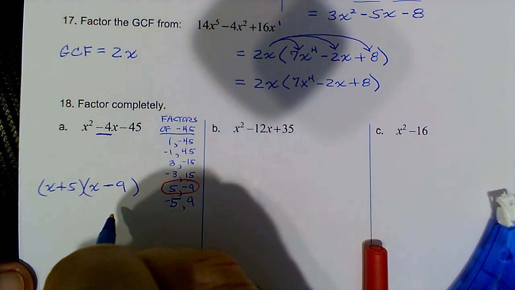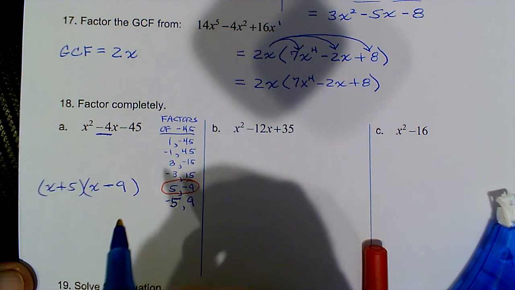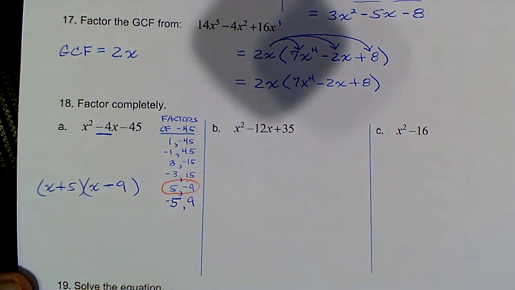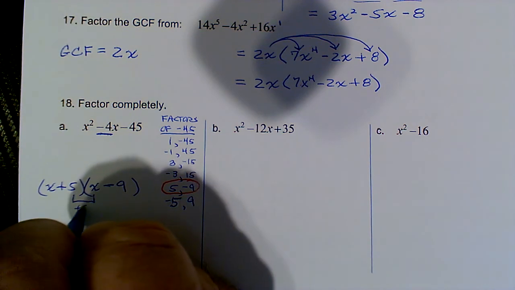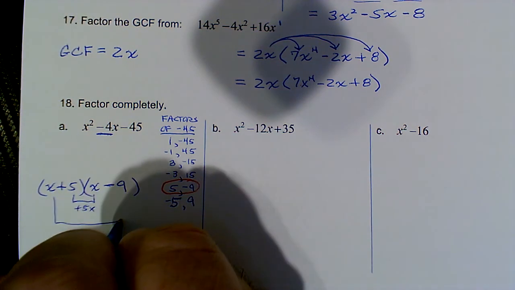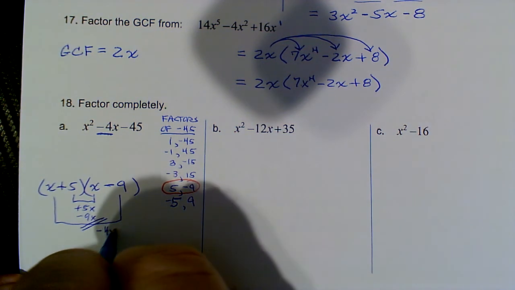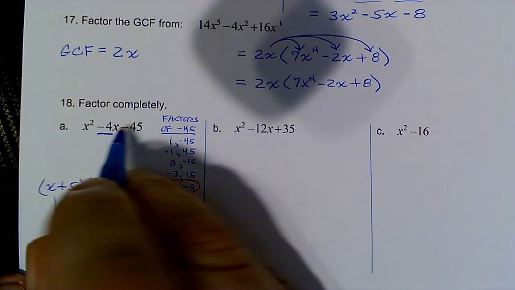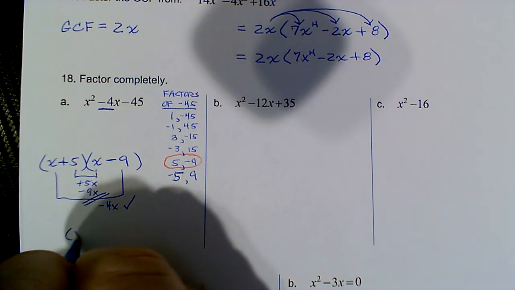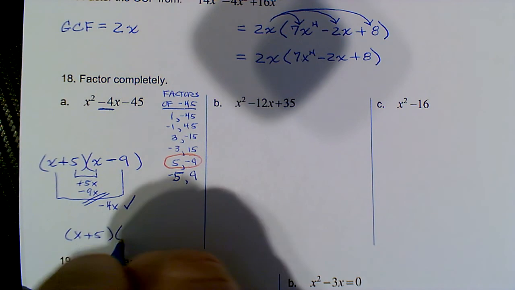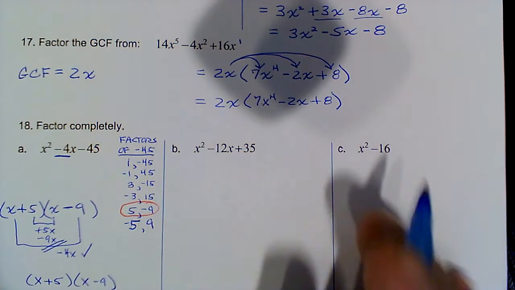And you could check this, remember, by calculating. You can literally FOIL, or if you trust that you forced the first and the last products correctly, you could check by just calculating the product of the inners, positive 5x, product of the outers, negative 9x, and make sure that they combine to give you the coefficient of the middle term. So the correct answer, yes, that checks. X plus 5, x minus 9. So you get a couple of these.